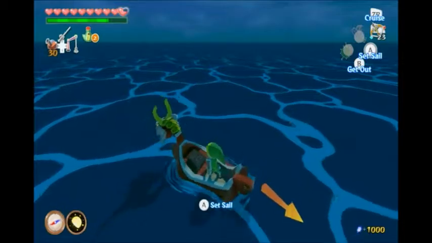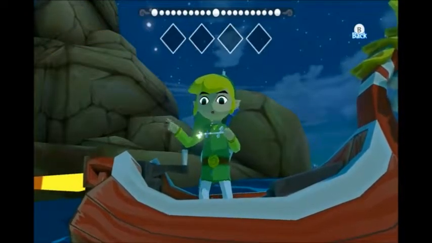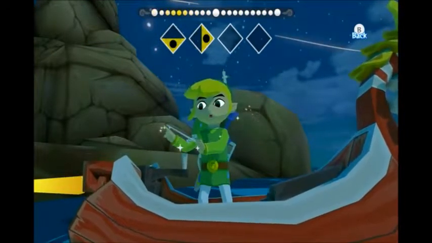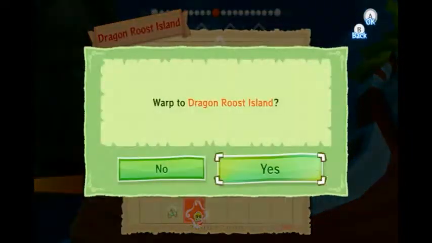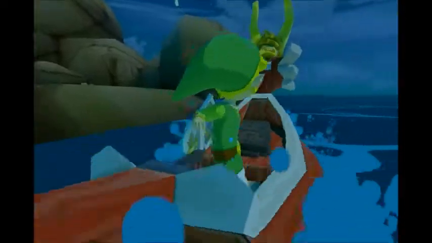Okay. What we really want to do is play the Ballad of the Gales. Now that we've learned the Earth God's lyric, what we want to do next is head over to Dragon Roost Island, because you may remember where that harbor was earlier in the game. So it's probably a good idea to go over there and check it out. Maybe we'll find out who's supposed to be the sage.